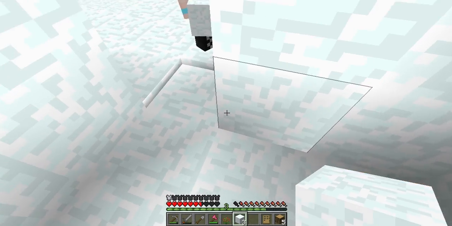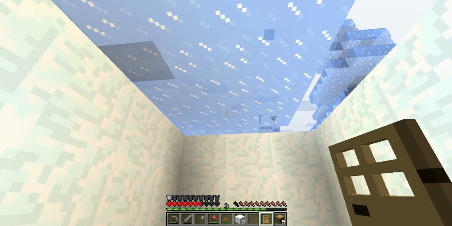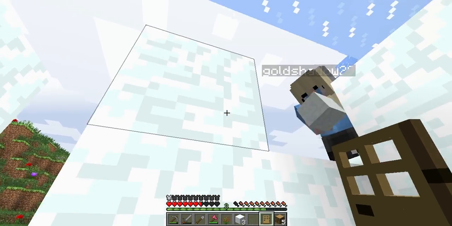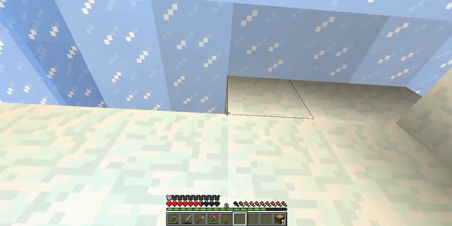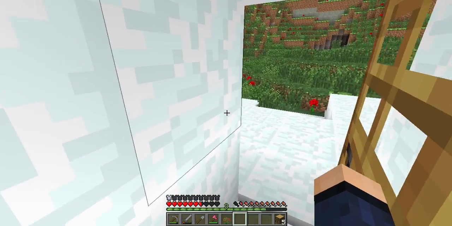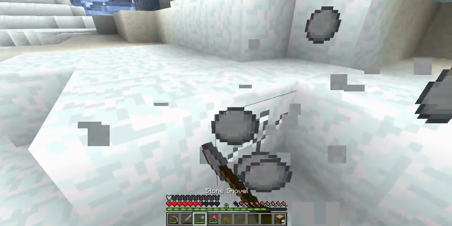I got a door. Get in. Wait. We should have the ceiling be made of ice. Can we even get ice? Not yet, but we can do this. Just build it up. Yeah, exactly. And then this is our house. All right, there we go.